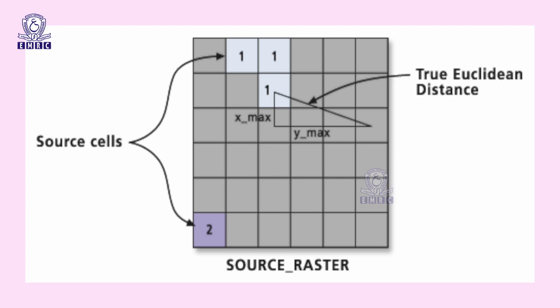In a square grid, the distance between two orthogonal neighbors is equal to the size of a cell, or the distance between the centroid locations of the adjacent cells. Likewise, the distance between two diagonal neighbors is equal to the cell size multiplied by the square root of 2. Distance between non-adjacent cells can be computed according to their row and column addresses.